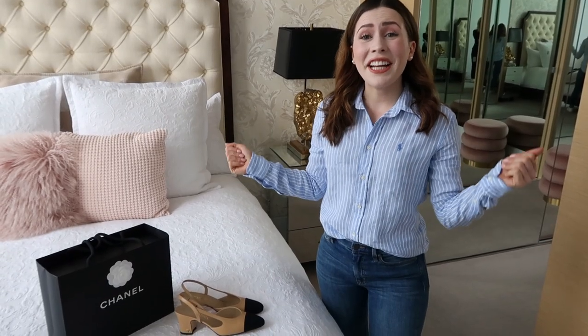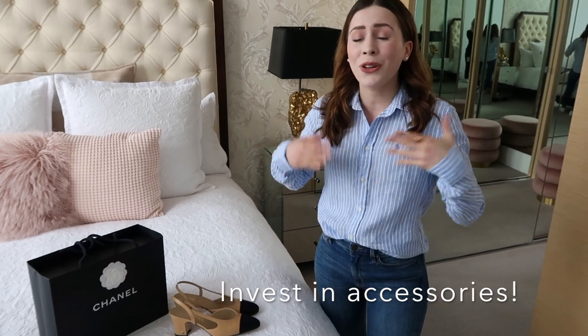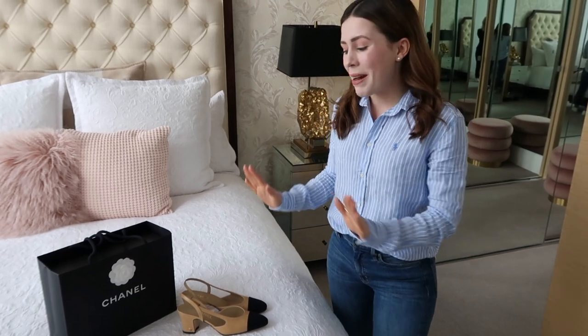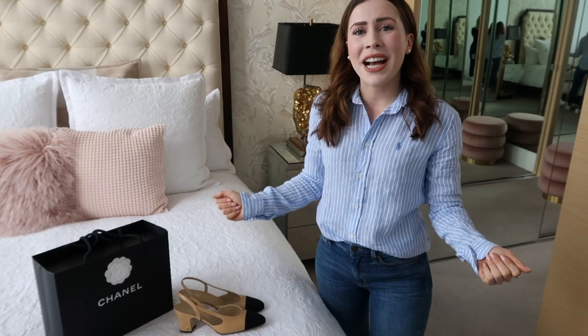So there you have it — I hope these outfit ideas left you feeling inspired. It just goes to show that as long as you have a few classic pieces you can really mix and match. When it comes to things like shoes, I personally think that's where you should invest your money. Don't worry too much about your clothes — go to shops like Zara or Forever New that are quite affordable compared to your Cuès and Saabas, then spend your money on things like shoes because they'll last you long term.